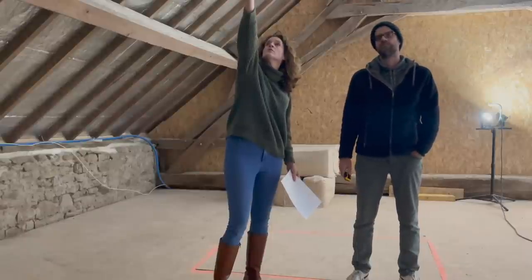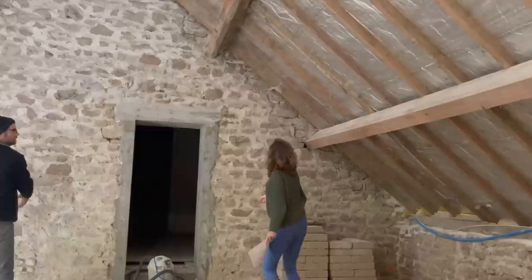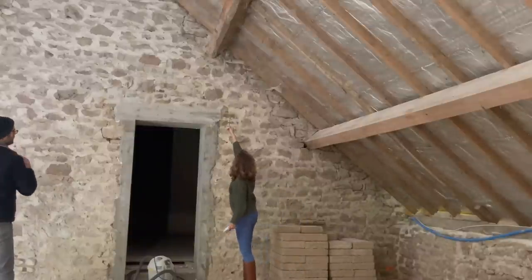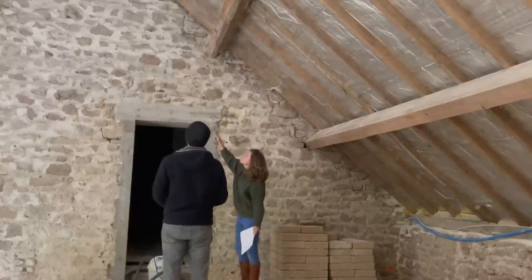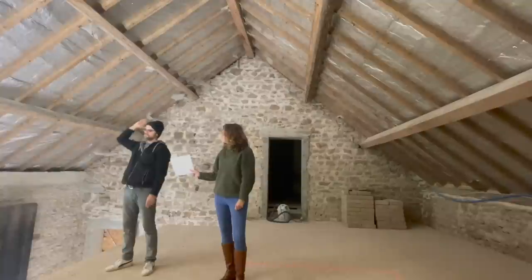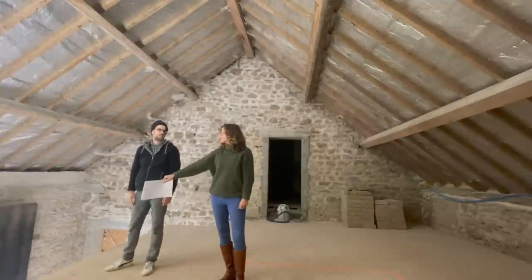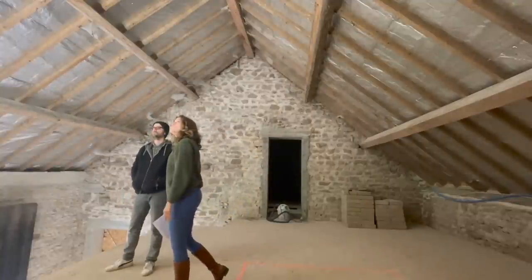So, there are so many details when you've got such a huge space, like where do you want walls to start and end? How high do you want them to be? Do you want to be able to look over the little hallway, or are we going to close that up? It's just so many details. You know, I like styling, but I'm not an interior architect, and Olaf asks me all these detailed questions. It's quite challenging, but I think we're a really good team.